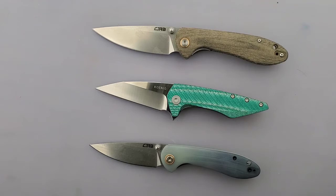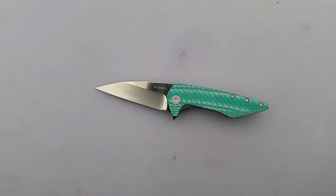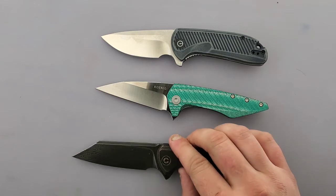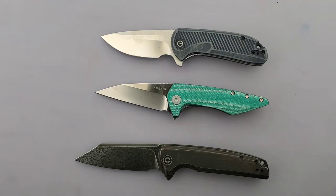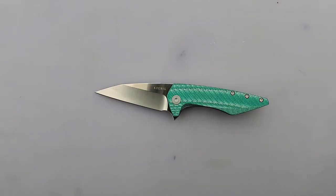Here is your mini feldspar and your large feldspar. The mini goblin is coming in right around the same size as your mini feldspar, not both. That wouldn't make sense if it was about the same size as both. Here is your Civivi Doris and your Civivi Brigand. As you can see here, it's just about the same length as your Doris. Might be even a little bit longer with that Wharncliffe poking out right there, and much smaller than your Civivi Brigand.